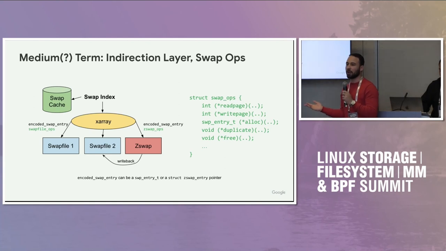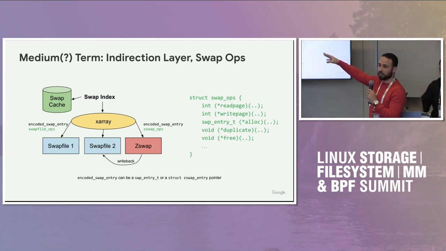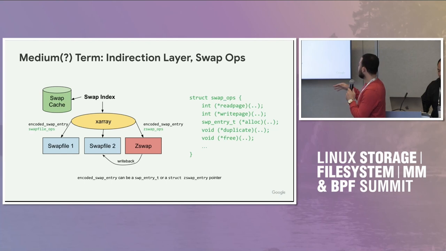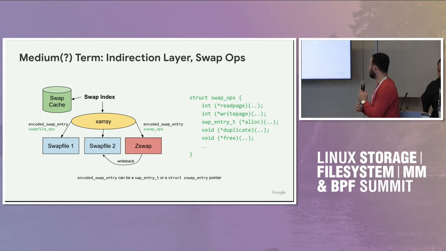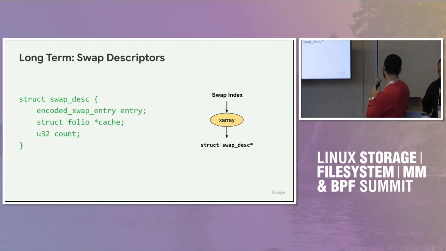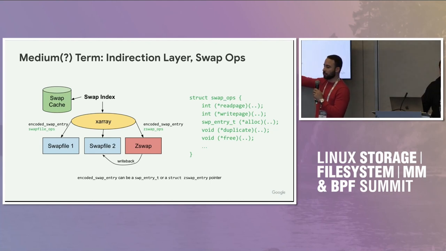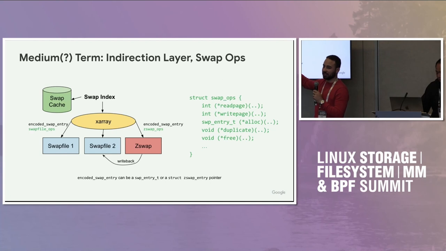This enables other optimizations in the future, like swap-off. You don't need to walk the page table to do swap-off anymore; you can just change things in the X-Array directly. You also have the option to drop the swap entry once you swap in a page, because the page tables no longer have the actual swap entry — they just have an index in the X-Array. There is already a red-black tree inside ZSwap that maps swap entries to ZSwap entries, so the X-Array is basically pulling that outside of ZSwap and generalizing it to other swap files. The writeback logic already lives in ZSwap, so we would also be pulling that out, letting ZSwap just handle what it should handle: compressing memory.